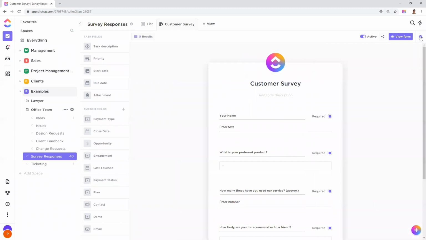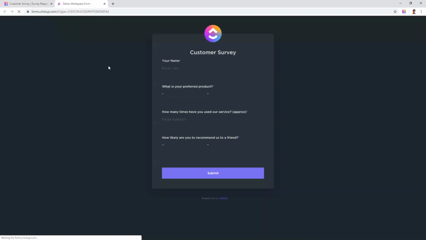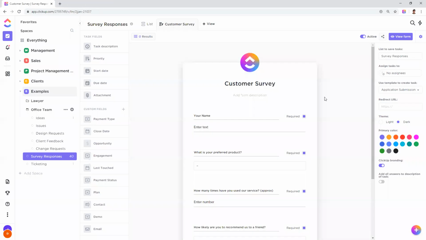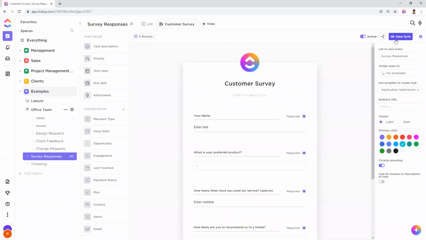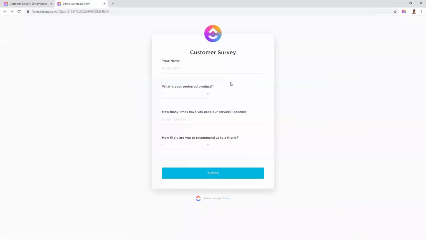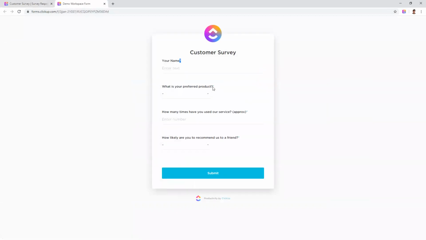This little cog icon simply opens and closes the advanced options. We've talked about the list it needs to be saved in, automatically assigning it to people, using a template, redirecting. There is a light and dark mode. So if we hit dark mode there and then go view form, you'll see it looks like this. You can also give it a primary color and that will affect all these little purple bits. So it can look a little bit different. Okay, apparently it does not affect those. That's interesting. Because they don't actually appear on the form, that's why. Yep. So it's just the elements that do appear, which does include the little asterisks there for required fields.